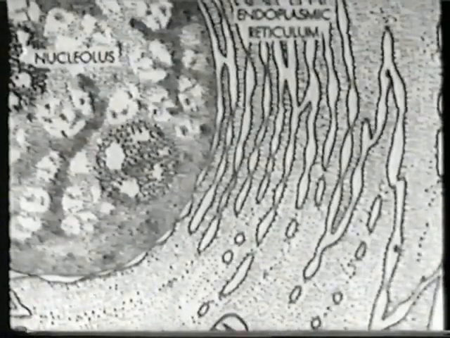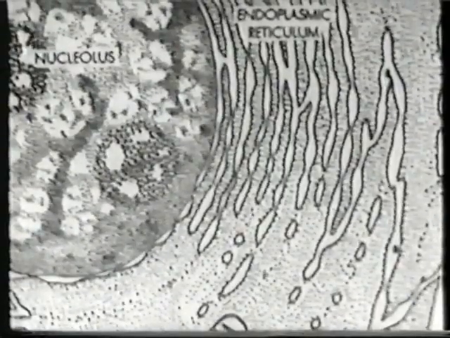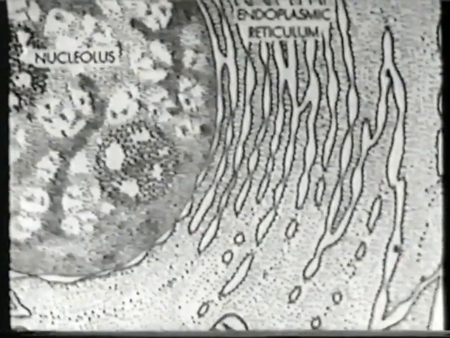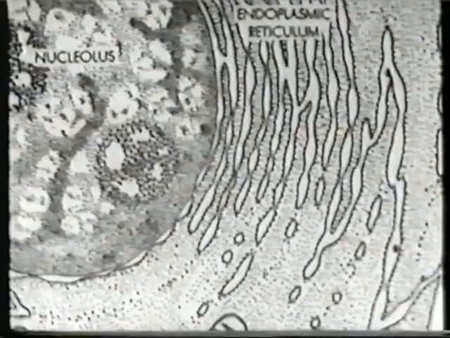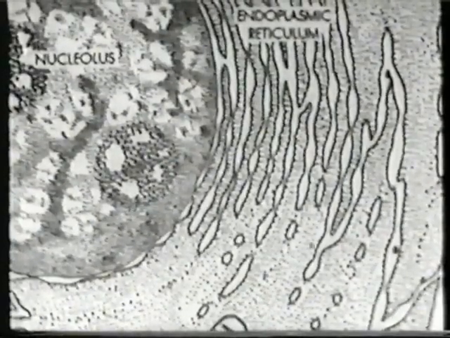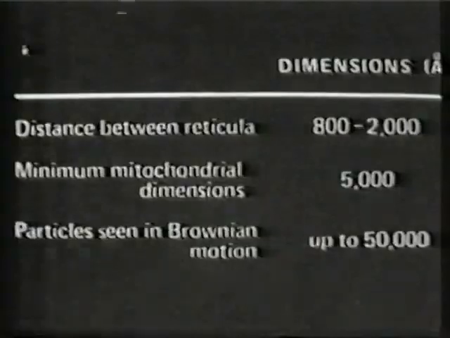The first question that arises is, how is it possible for the intracellular movements which we have seen in living cells under relatively low power light microscopy to occur if there is indeed a three-dimensional net which requires 100 to 1,000 times greater magnification to see and, according to modern textbooks, is attached to the cell membrane and to the nuclear membrane? This point is illustrated by examination of some intracellular dimensions.